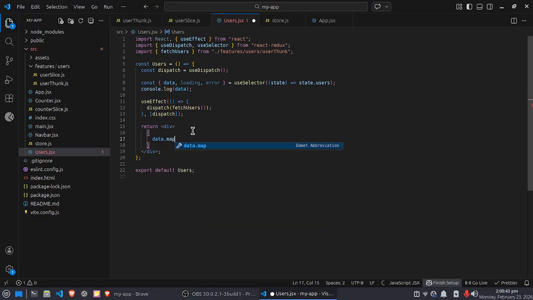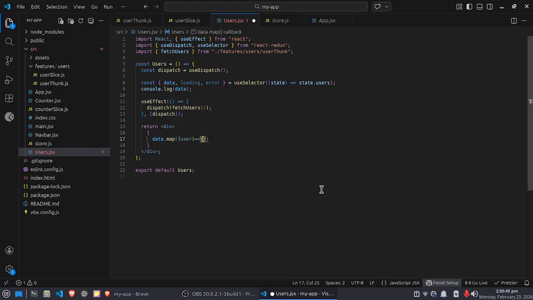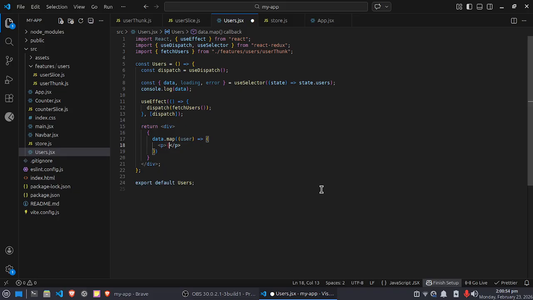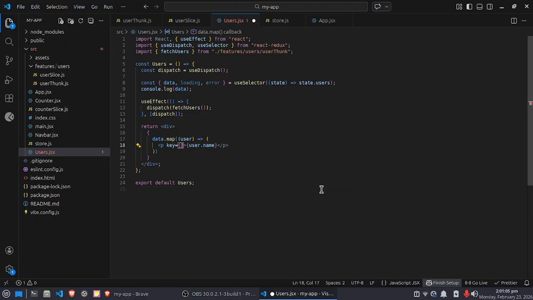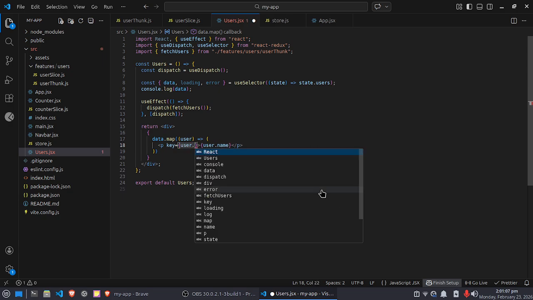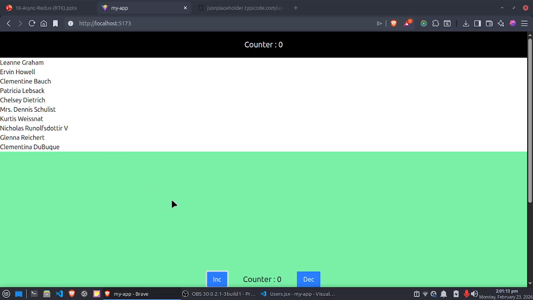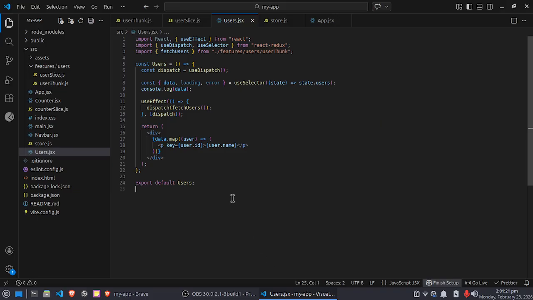Just write data.map. It takes a single value, user, and a paragraph tag, and just write user.name, and also give the key. This is assigned, not temporary, so always use the key here. Now let's see. Yes, this UI shows all 10 names of the users.